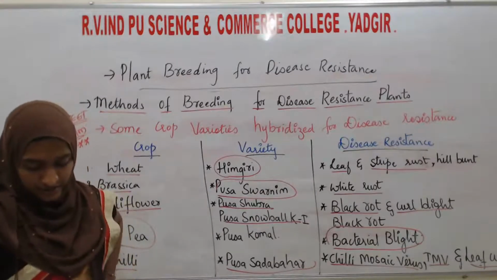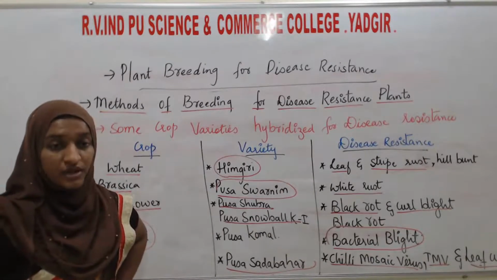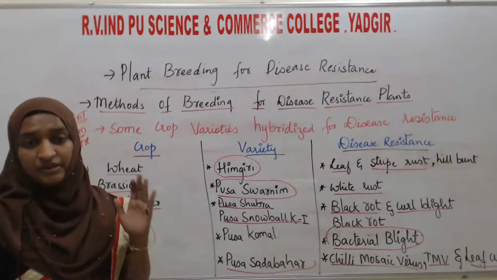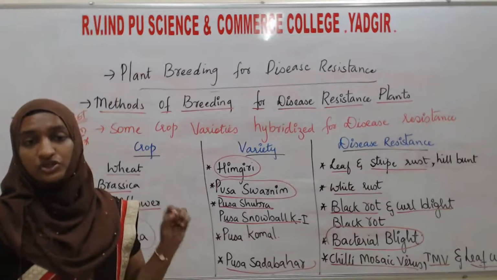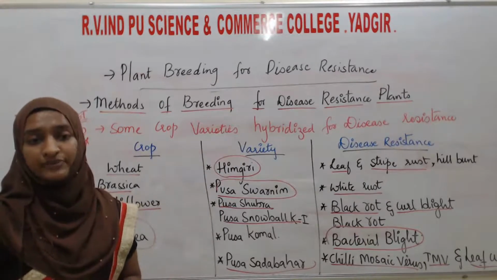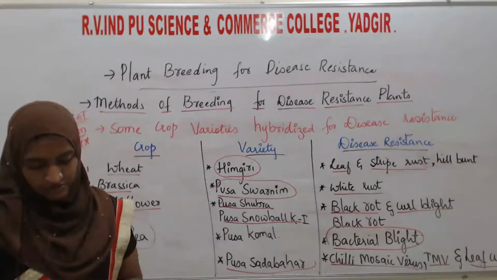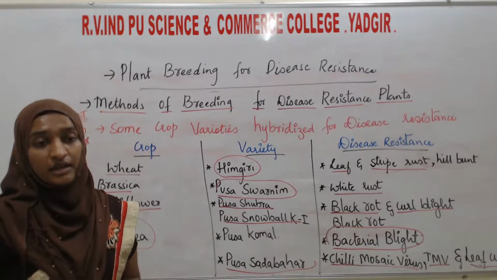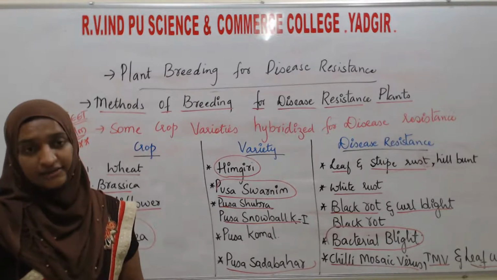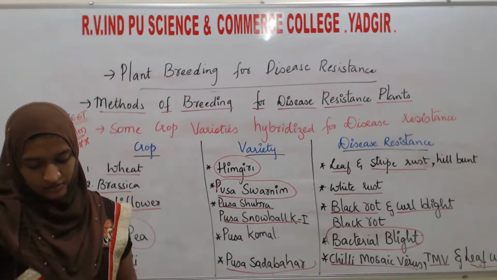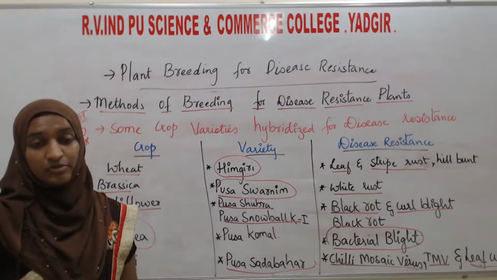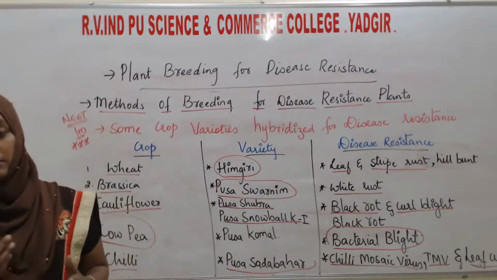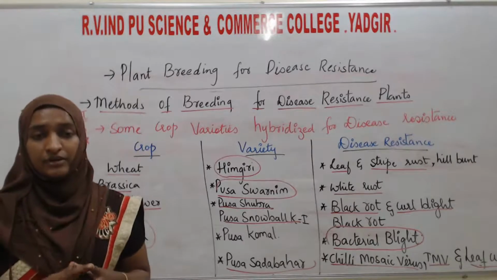See, conventional breeding is often constrained by the availability of a limited number of disease-resistant genes. If the host plant has a limited number of genes, those genes responsible for disease resistance must be present and identified in various crop varieties or wild relatives. First they identify them. And the second thing is inducing mutations. We will study mutation breeding in detail in the next phase.